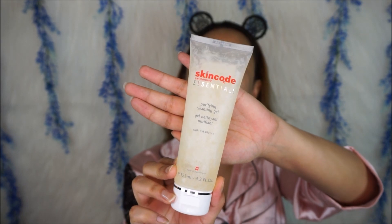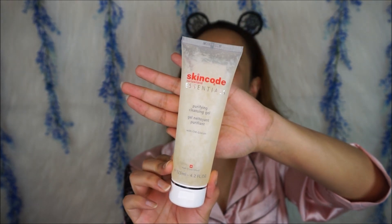The first product I've been using is the Skincode Essentials Purifying Cleansing Gel with CM Glucan — this is a face wash. I'm going to spray some water on my face and take the tiniest amount. You only need a little bit and it lathers up really well. It really cleans the skin leaving a matte finish. It's perfect for those of you with normal to oily or combination skin, especially this time of year. It removes makeup and has chamomile and metal extracts that are anti-inflammatory and antibacterial. It leaves skin feeling clean and matte but not drying at all — the perfect face wash for summertime.